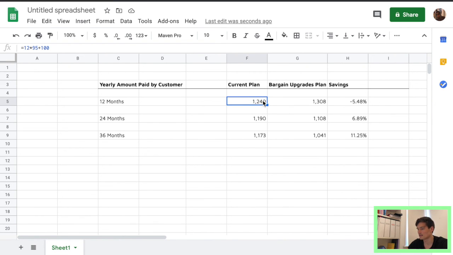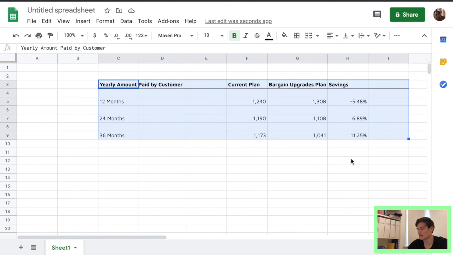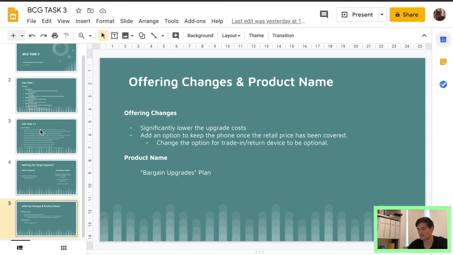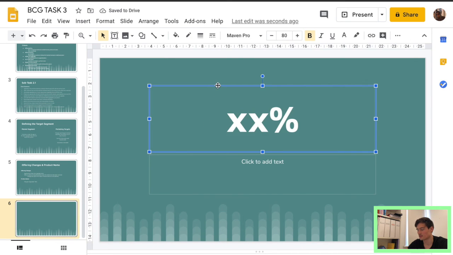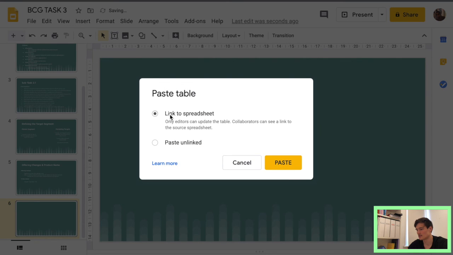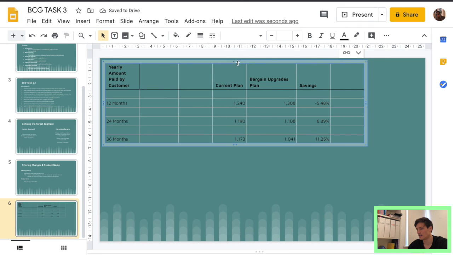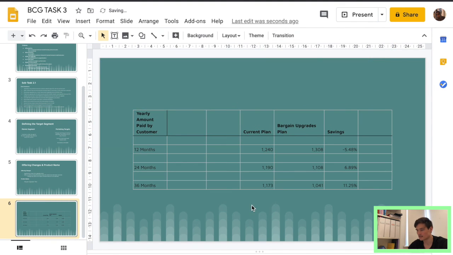I looked at the answers and this number for 12 months is very strange. So if you guys have figured out why the answers are slightly different for that number, please let me know. I'll be happy to hear it. I'm really unsure. For me, it just doesn't make any sense how that works. Yeah, so make sure you link in the table, so it looks something like this. I'm going to reformat it to make it better when I submit it. But yeah, that's basically it.